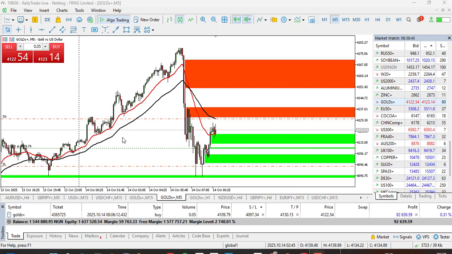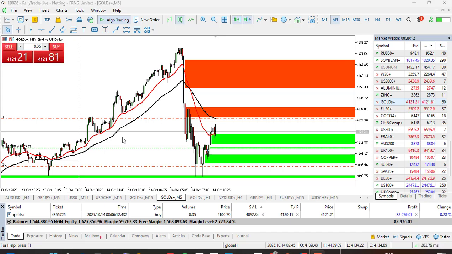This is a quick one. It's a quick video on how you can use this new fair value gap software on MetaTrader 5. Most of the software we have is on MetaTrader 4, but this is a new one on MetaTrader 5. A very wonderful software that you can use to trade the market. You can use it for day trading. You can equally use it for very quick trades, what they call scalping the market.